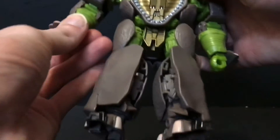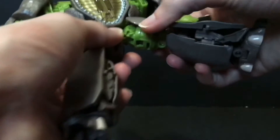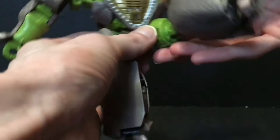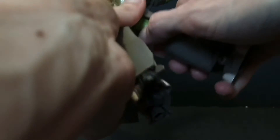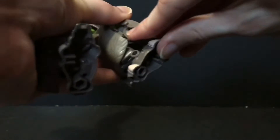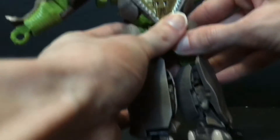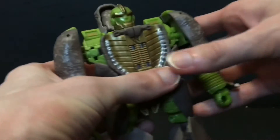He did one thing right, I guess. He does have a waist swivel, which works fine. Hips kick out to the side, back down, forward and back — if you move these out of the way you get a little bit more range out of that. He has a double joint at the knee which works pretty well, and also rotation at the knee which can be easier said than done to move sometimes, so be careful with that. Then he has all the range in the ankles you could possibly want — not a lot of forward, but he can move back and tilt. This side's a little loose on mine. But yeah, that's Rhinox in a nutshell — he's cool, but unfortunately he does have quite a few shortcomings compared to a lot of the other characters in this line.